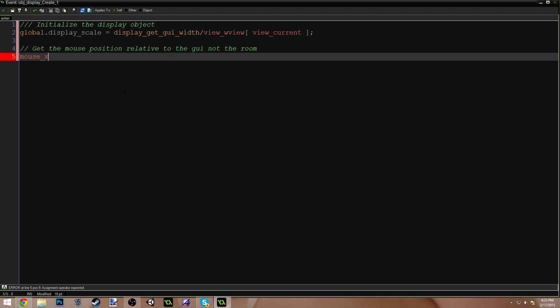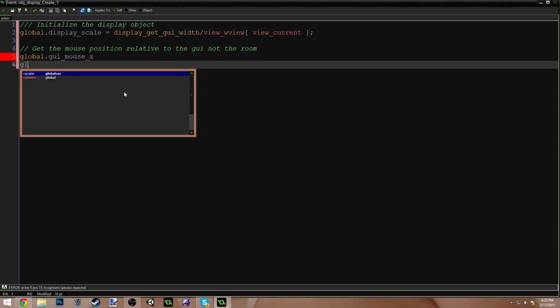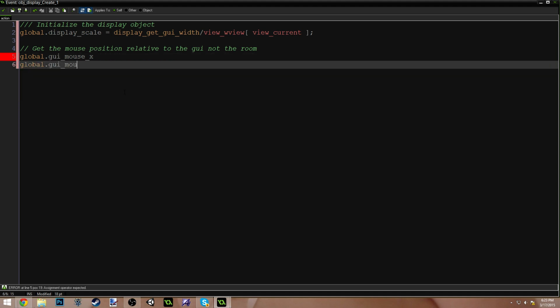So we can't use mouse X to compare to the coordinates on the GUI. We have to create our own variable for that. So we're going to create one called global.GUI mouse X and global.GUI mouse Y.